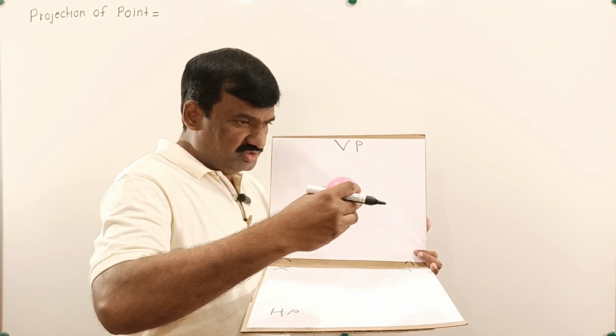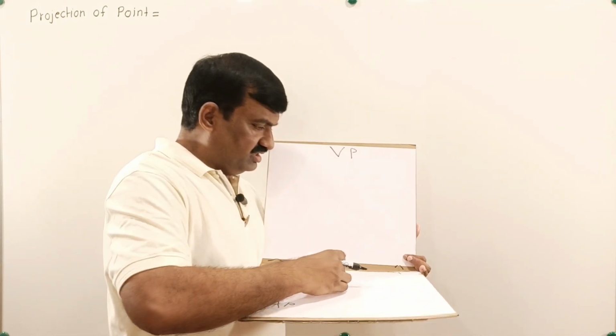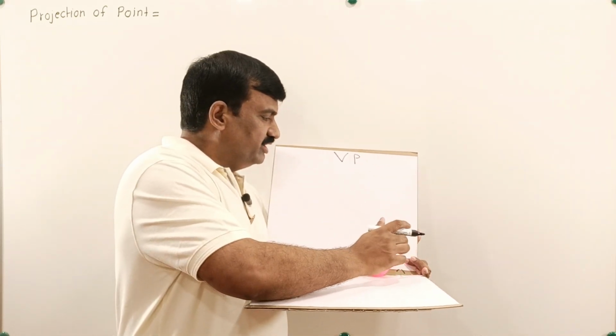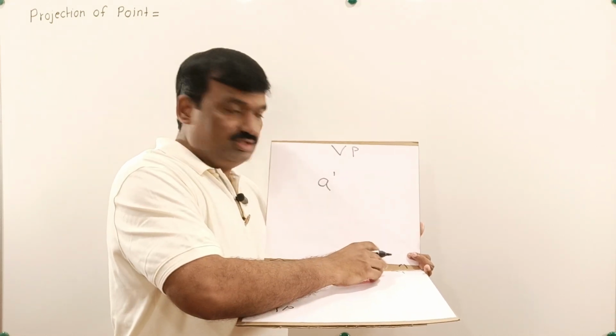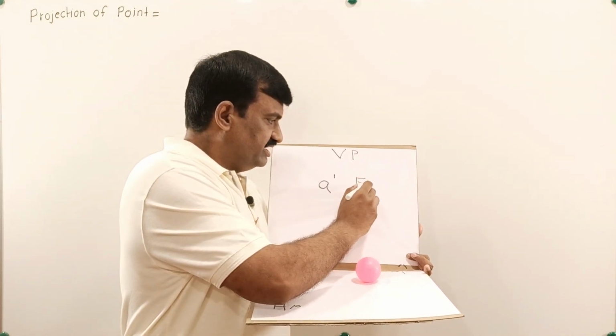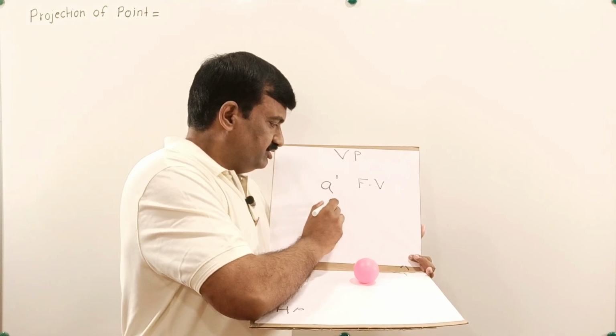view of this point. तो इसका फ्रंट व्यू कहां पे आएगा? यहां पे. कैपिटल A इज द एक्चुअल पॉइंट, तो इसका फ्रंट व्यू क्या है? A डैश. बराबर. तो ये आ गया फ्रंट व्यू A डैश. दिस इज द फ्रंट व्यू ऑफ द पॉइंट.